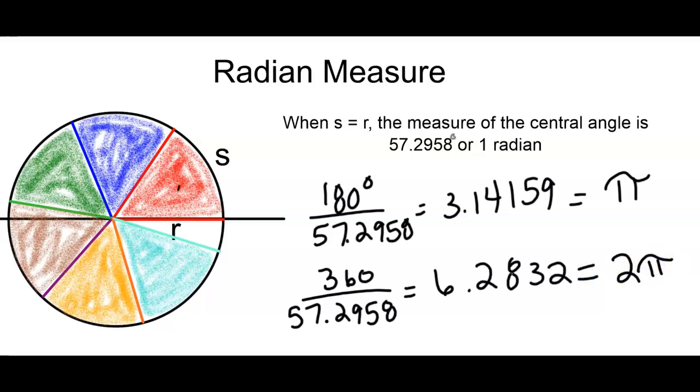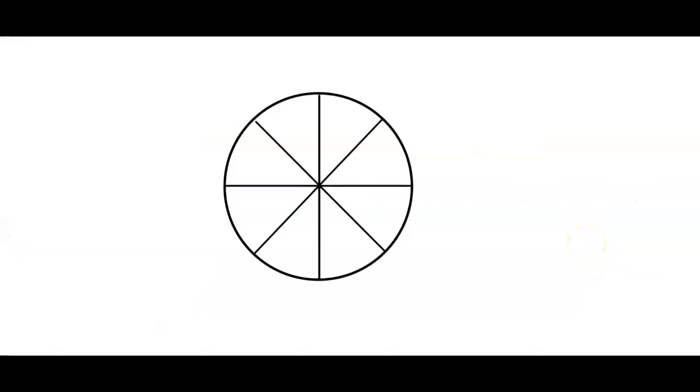So when we look at our circles now, we're going to look at them in both degree and radian measure. So like I said before, look, we have 1, 2, 3, and a little bit. So this little sliver here, that's my 0.14. So there are pi radians in half of a circle, and there are pi radians in the second half. So in the entire circle, we have 2 pi radians. So from now on, when you guys see 180 degrees, I want you to think pi, because 180 degrees equals pi radians, or 3.14 radians.